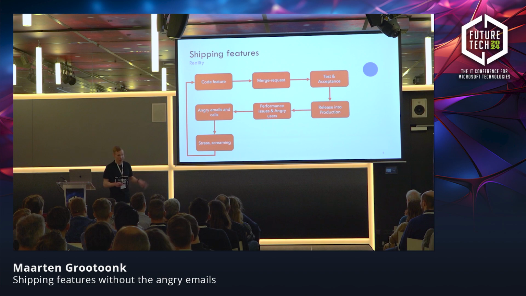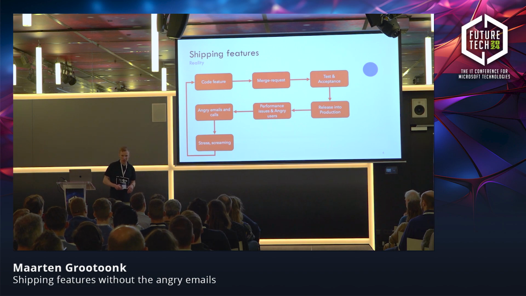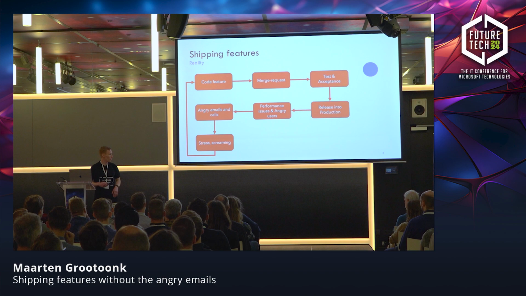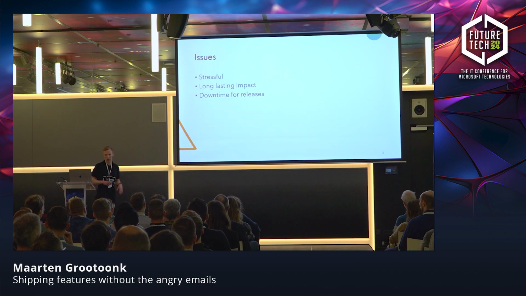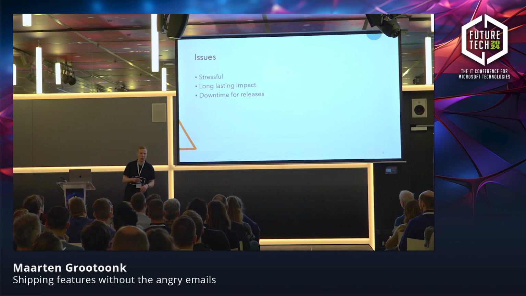So you find the bug, you fix the bug, and you have to code it, merge request it, test, production, and hope it works. So it takes quite a long time. So this is not optimal. This is how it's done most of the time, but it's not optimal. So we want to look for a solution that solves these issues. We want a less stressful environment if we encounter a production issue.